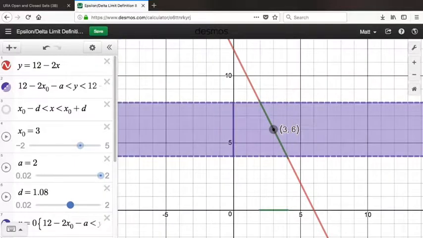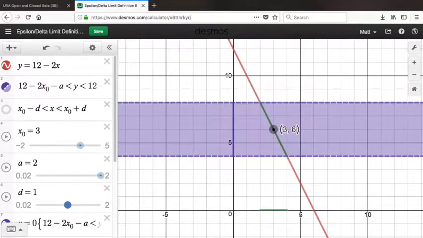Anything I choose that's bigger than 1 is going to slop outside of the interval. Anything I choose that's less than 1, and I've got a little bit of space left over here. See, right? There's a couple of little values of x within this green interval that could still have their y values within the purple strip. So the delta that I choose that's right on that edge is delta equals 1.